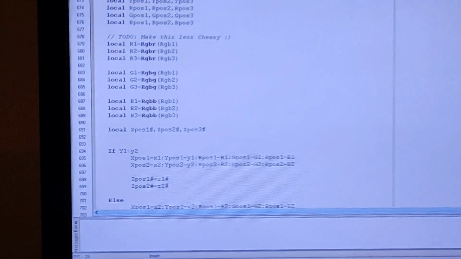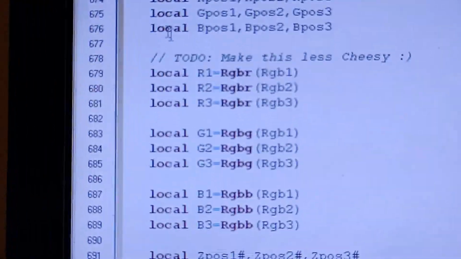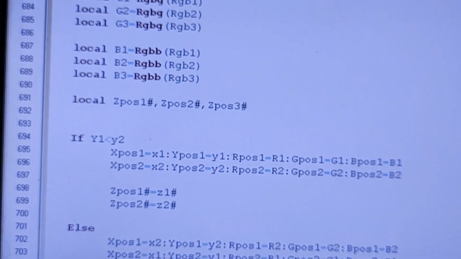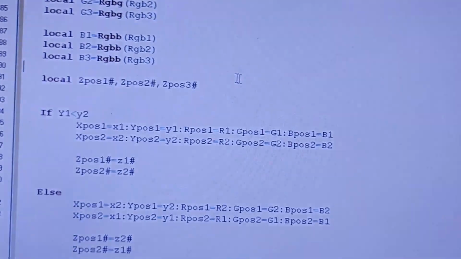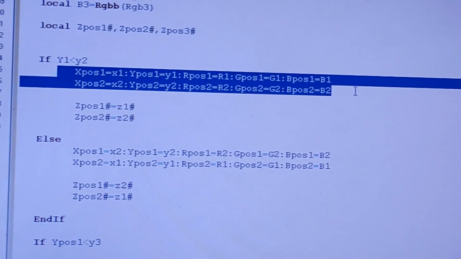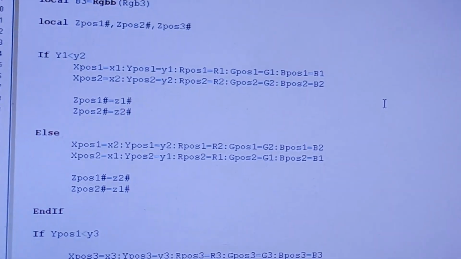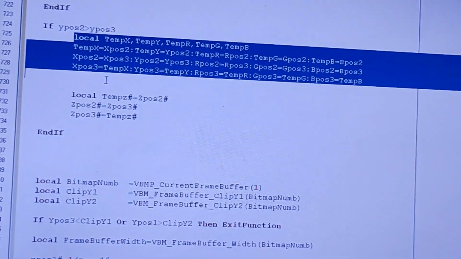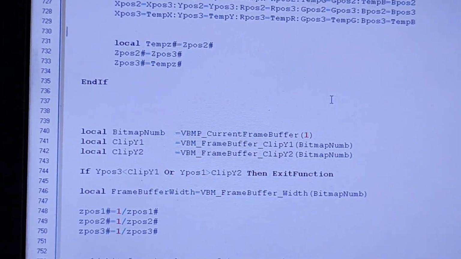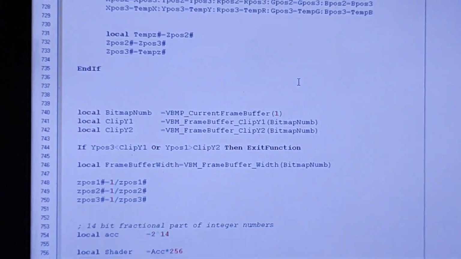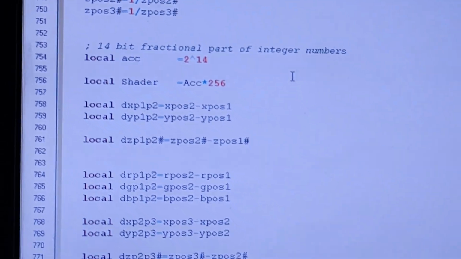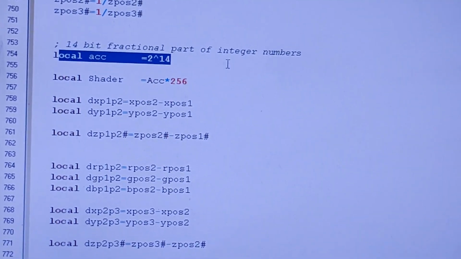There's some ugliness in here. My little comment there, make less cheesy. So we shouldn't do that up front, because if we need to swap these around, we're doing a bunch of swaps on having variables that don't need to be there, etc. We swap the RGBs and then split them apart. It's probably a better way to go. Just to sort the triangle from top to bottom so you can render it from top downwards. Z's int, Z's floating point. Our screen space stuff is actually integer.